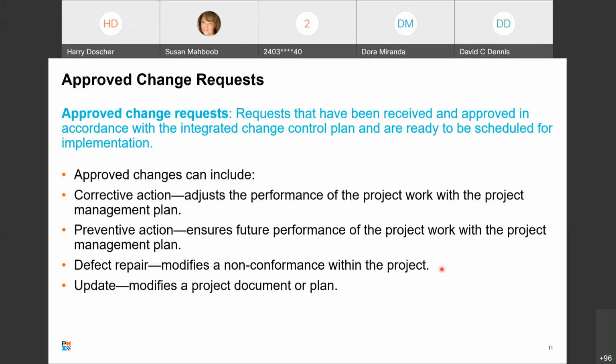So if you've got to make a change in a bridge support or in the foundation of a building, you really need to go through rigorous change management in order to make sure that human lives are not going to be affected by this.